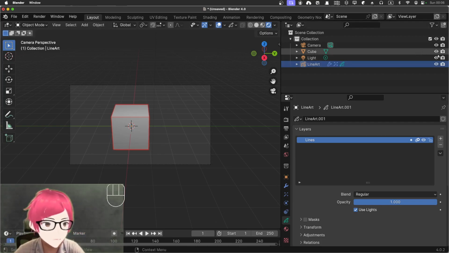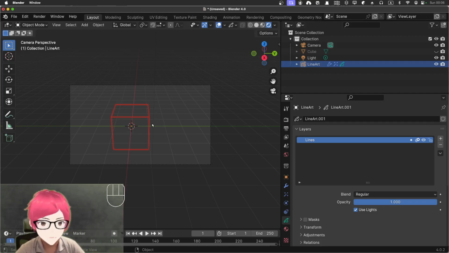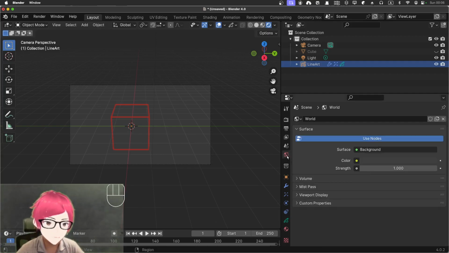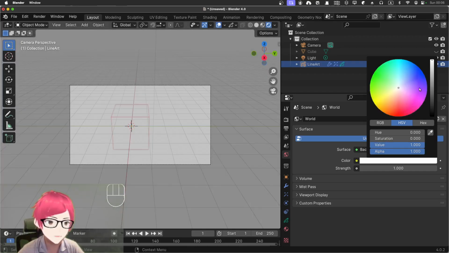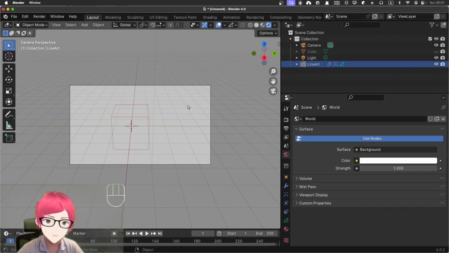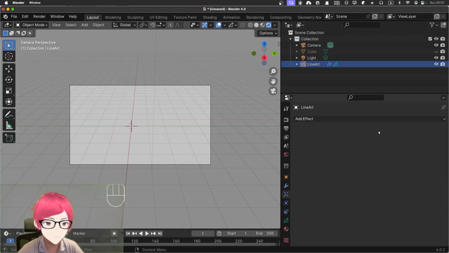And of course, sometimes I use this as a placeholder, and then I hide it so I can get a really transparent background, and then I can just change the world background to a specific color. So for example, if your comic is a really bright color, completely white, you can just do that. And then of course you can use the blur effect.